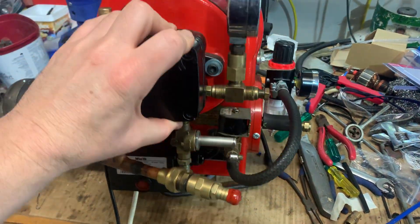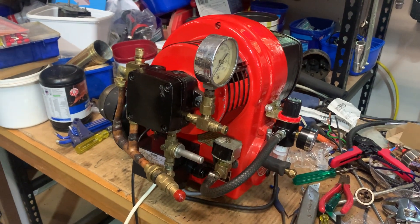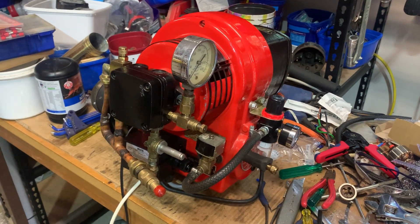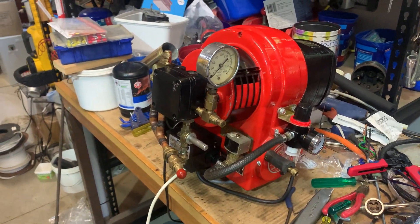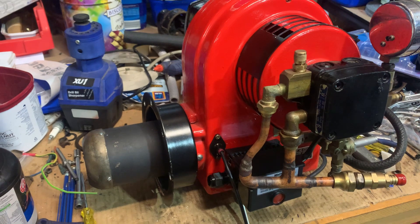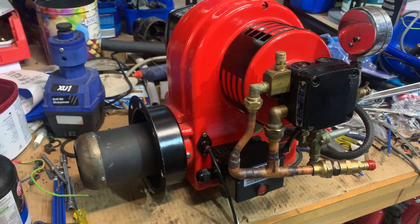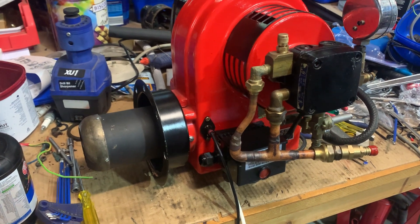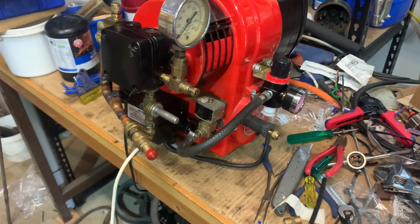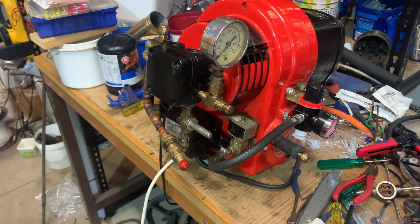Just got to work out what I'm going to do for an oil reservoir. Word of advice: if you're doing this to a burner, you do not want to oversize your oil reservoir — if it's too big, it's going to take too long to heat up and you'll have to insulate it. I'm going to insulate it anyway, as we're all about power saving off-grid. A rule of thumb I've heard: if your nozzle does, say, a litre a minute, you'd probably want your tank to be 1.5 litres in size. I'm going to go 1.5 to 2 litres with a float in it, insulated.